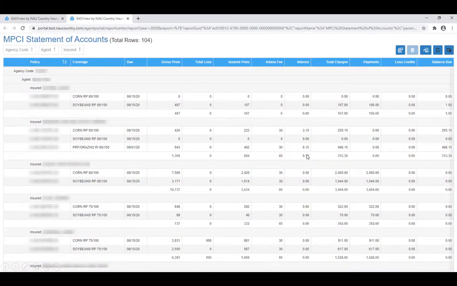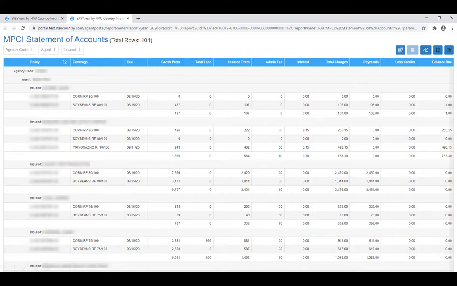And this is what the document will look like for you. So again, it's your standard statement of accounts document that'll print or that'll display on your screen. Up at the top of the screen, you'll have the ability to save this. You can delete it and get rid of it. You can also create it in a PDF format, an Excel document format. And this last item over here is your column chooser. So if you wanted to add additional columns, maybe you wanted to show your agency or your insured name, you can do that by choosing them out of the column selector.